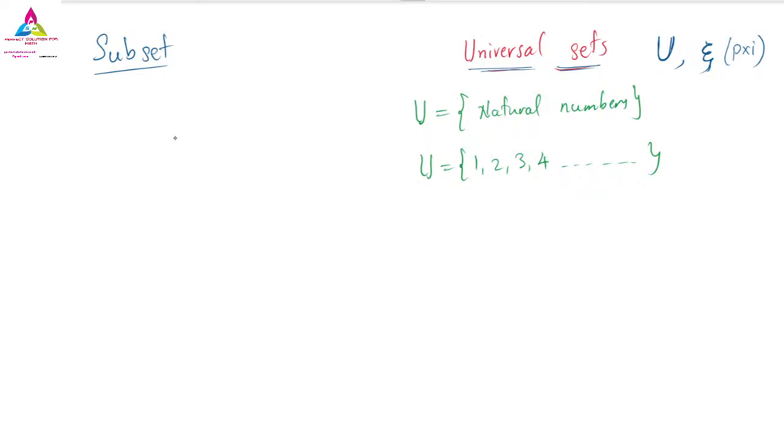For example, now I have taken U. Now what is a subset? In this universal set, we have to take some elements. We are not supposed to write all the elements. Some elements that we take from this U are called a subset of that U. For example, we can take A equal to 1, 3, 5, 7, 9. Okay, this many elements I have taken from U. So A will become a subset of that U.